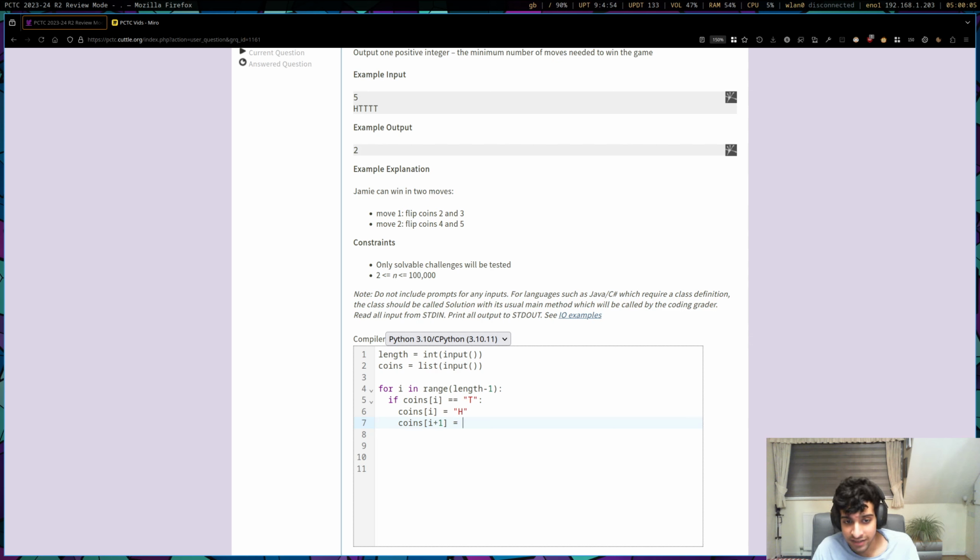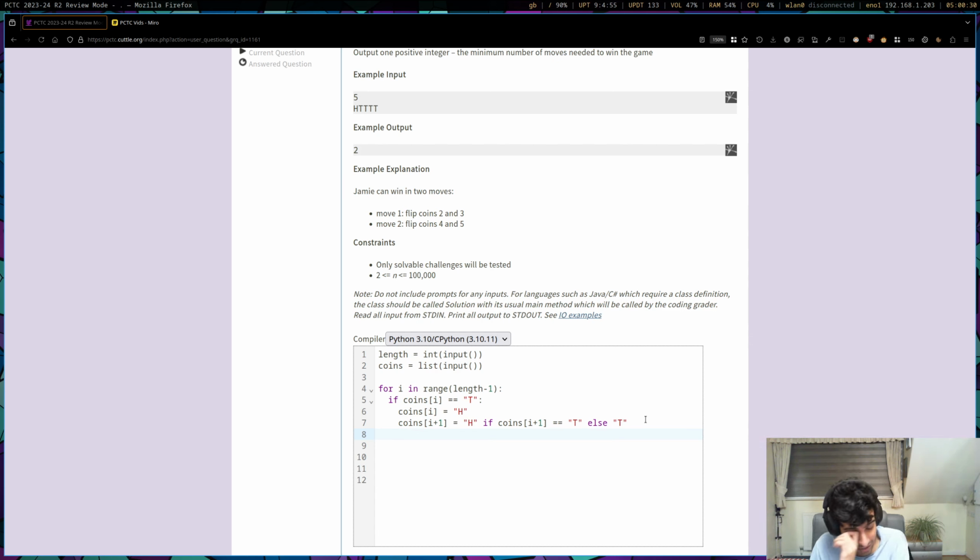So you could just have a couple of extra if statements to figure out what it is. But I'm going to do a one-line if statement, which is just a bit tidier. So I'm going to make it heads if it was equal to tails. And if it wasn't equal to tails, I'm going to make it tails. And so this is just the one-line if statement, which is just a bit cleaner in this case because it's not a very difficult if statement to code up. Okay, and that's pretty much our algorithm done.